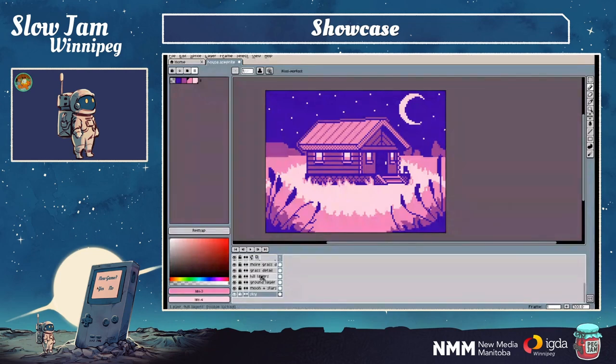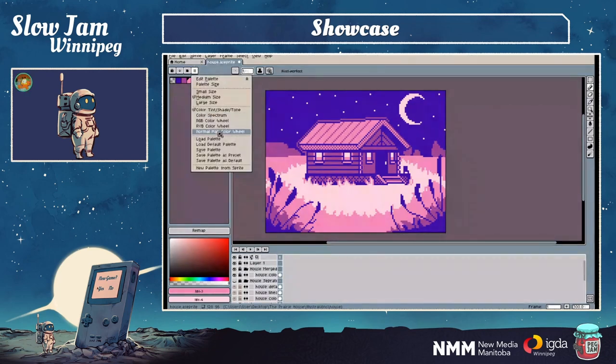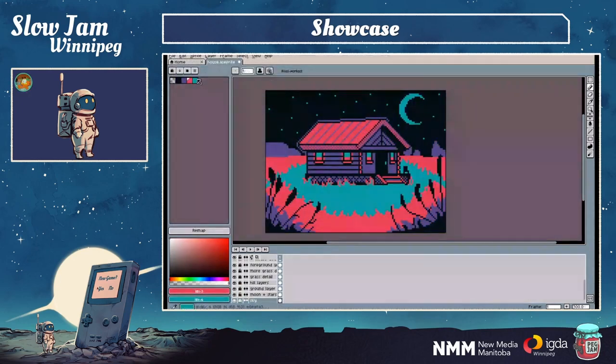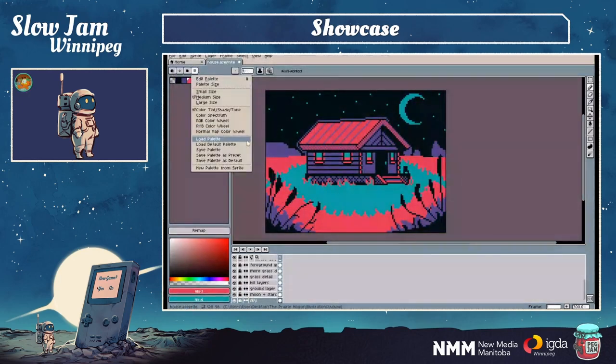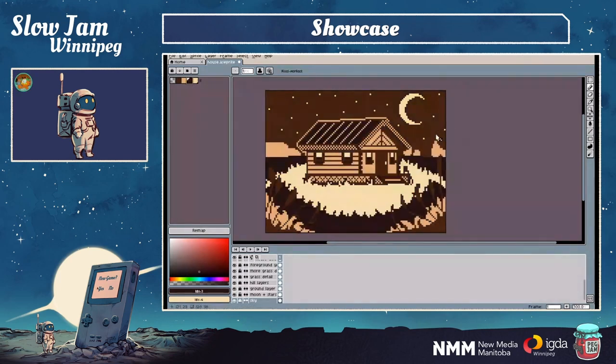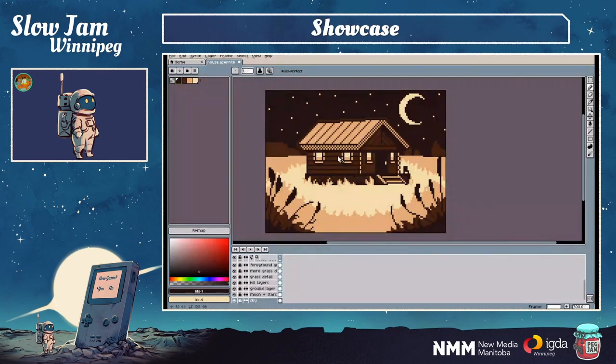So as you can see, I have way too many layers in all of my pixel art here. I just have the house sprite. So just to show you how easy it is, you literally go in, click the load palette button, and load up another palette. And then I can re-export just like that. And I can do this with another palette. As you can see, all the colors here are arranged in order from darkest to lightest. And if these were out of order, it would import wrong. So the key was making sure all of my palettes were arranged in this order.